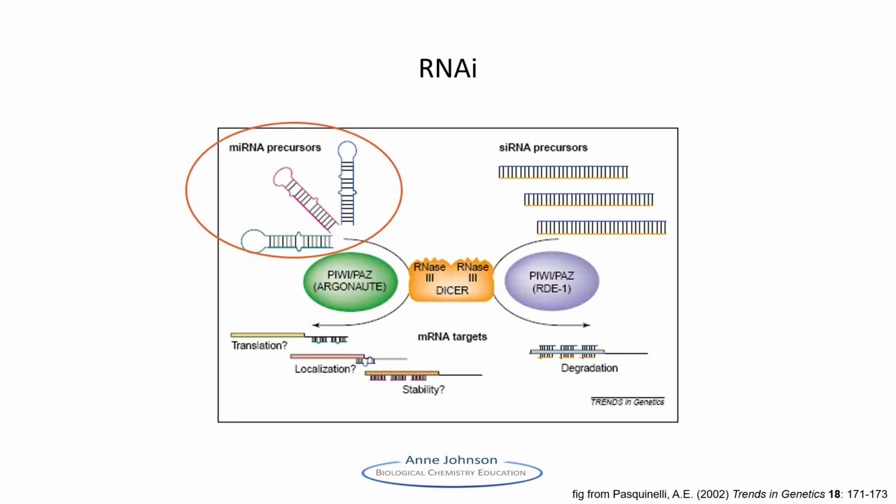MicroRNA forms imperfect hairpins or stem loop structures, while short interfering RNA are short segments of duplex RNA. Upon binding to the protein dicer, these RNA structures are cleaved into smaller duplex RNA segments. One of the RNA strands complexes with another protein and then base pairs with mRNA. The protein in the complex helps to stabilize the duplex. The overall effect of these duplexes bound to mRNA either represses translation, in the case of microRNA, or targets the mRNA for degradation, in the case of siRNA.